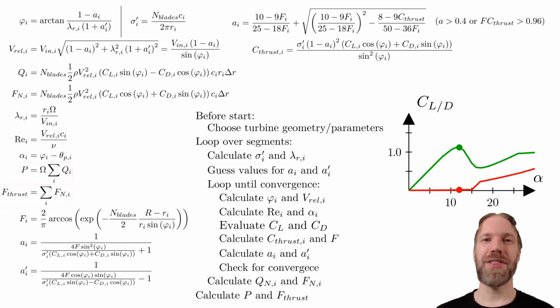This particular method works because we assume that the segments are independent. If you use a more advanced force model, such as a force model with time dependence, you could get coupling effects between the segments. In that case, we need to swap the order of the two loops and place the segment loop inside the convergence loop. This is too advanced for this video though.